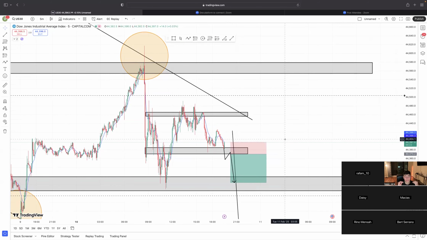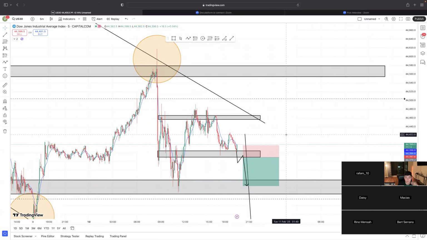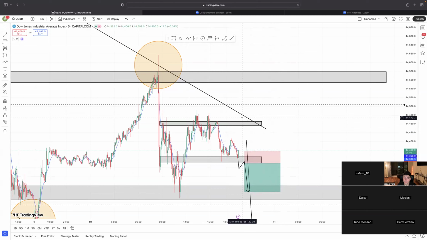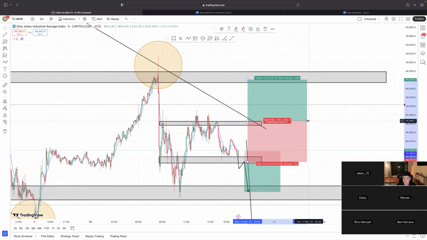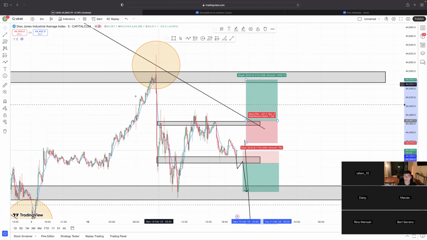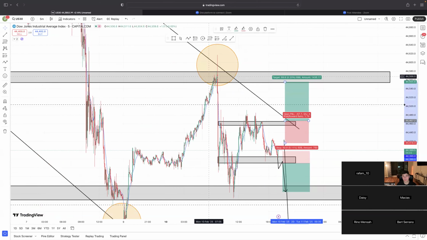And like always, you can never predict the market. You can only react to it. So what would happen if the price decides to go up? That means that we are not going to trade, because we can also have a second bias, a second guess, you can call it. So in case the price goes up to the next resistance and breaks above, I would take my long position. I would take my buy right around here, after we break above resistance, come back and retest, and a bullish engulfing candle opens up, and then I will target my previous highs or my previous resistance zone, which is this one in the 15 minutes.